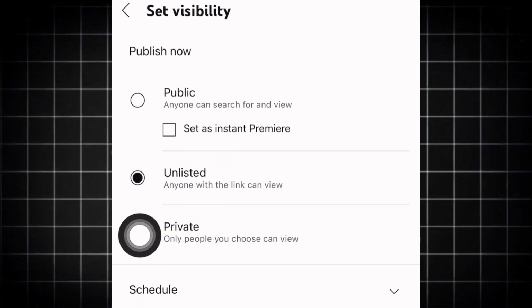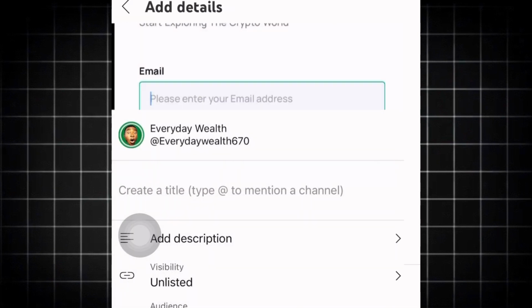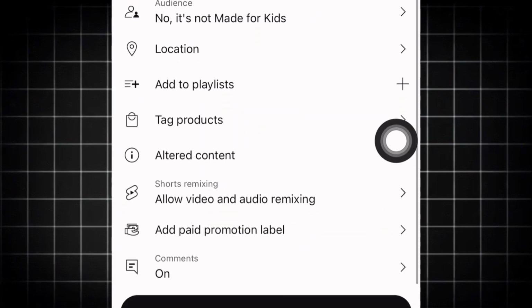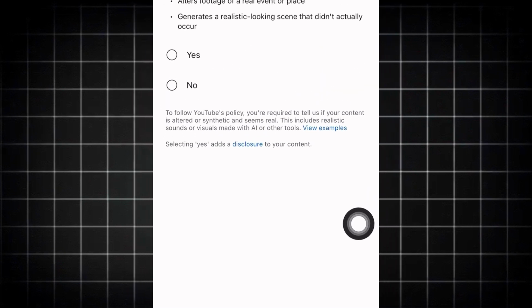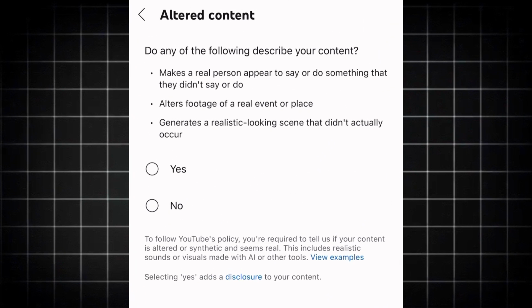then you can go back and come to the part that says altered content, click on it. Now this altered content is a new feature on YouTube. This feature tells you if you use AI related content or you try to use different stuff other than that. But basically my content is not AI related content. I am the one recording this video, walking you through step by step. It's not an AI. It is me, Mr. Wealth, showing you stuff on this channel. So I'm going to say no, because I don't use any AI related content.